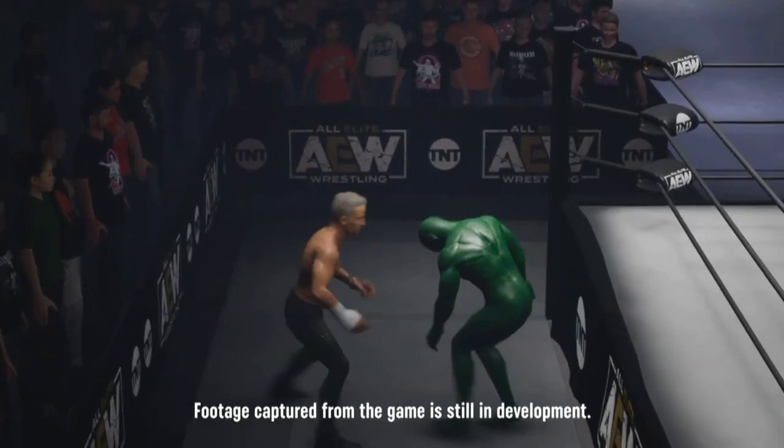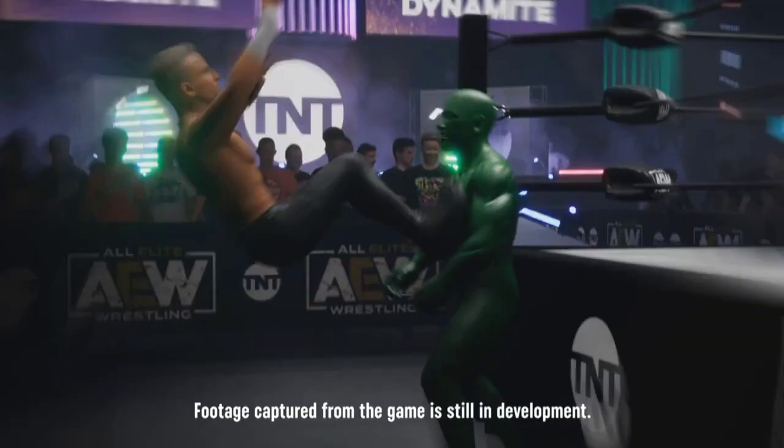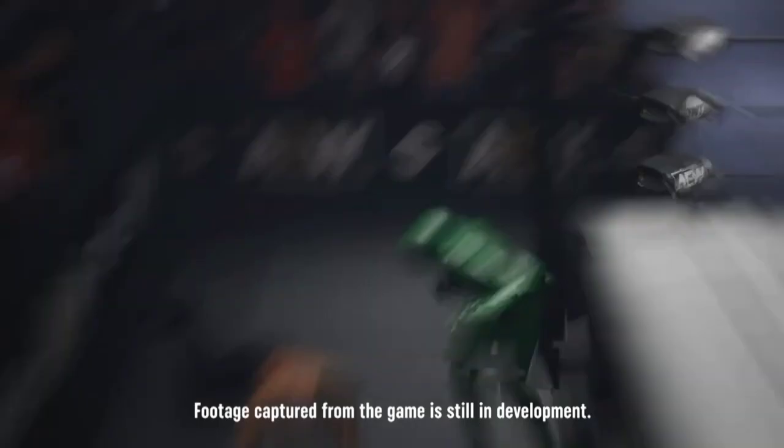Now this is where Darby loads up a springboard front missile dropkick and drives the green guy into the crowd barricade back first. And I do like this as sort of an interactive moment. Once again, we get a little scene where it cuts to a different camera angle and the green guy hits his back on the ringside barricade. I think that looks awesome.